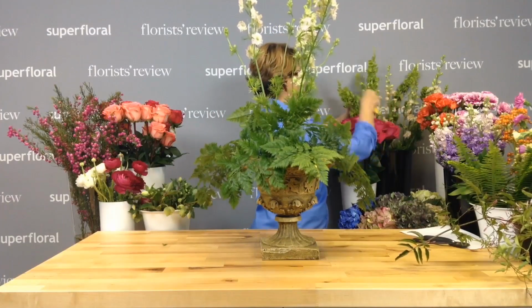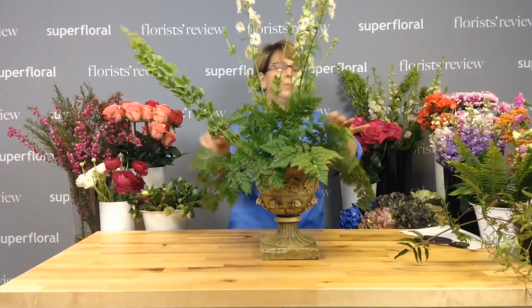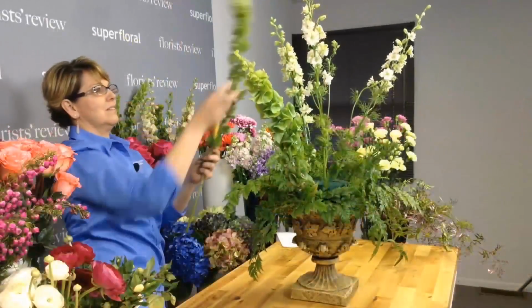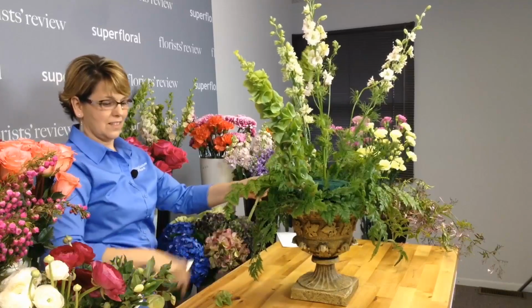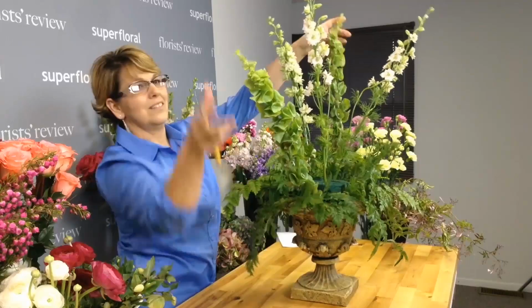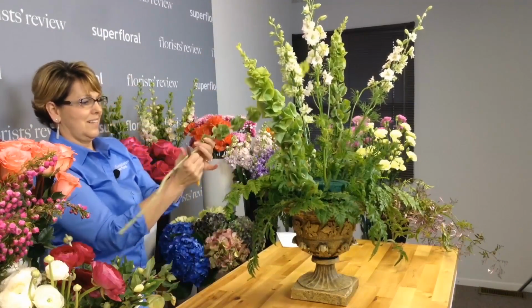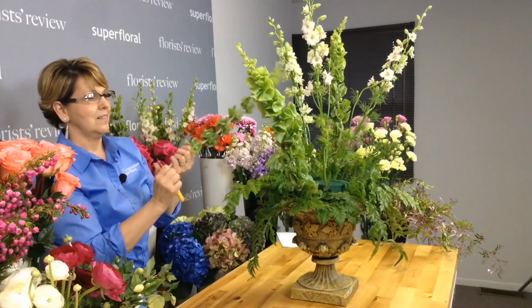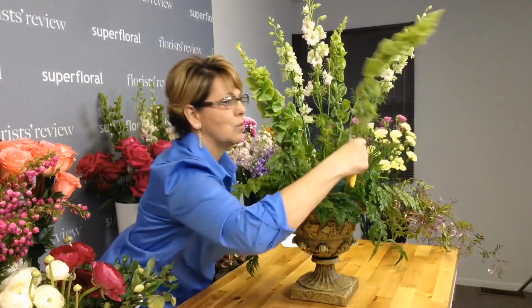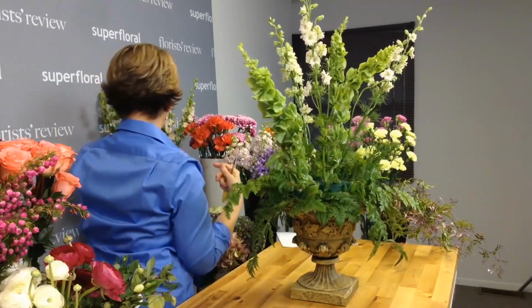Size-wise, how is that? We're going to make a couple adjustments here. Got some beautiful bells of Ireland, which are fun because they go all different directions. They kind of curl on the top. Just gives it. These don't all have to be high. So I'm just going to tuck one in here. Let's see.